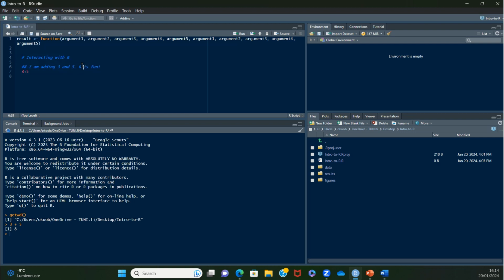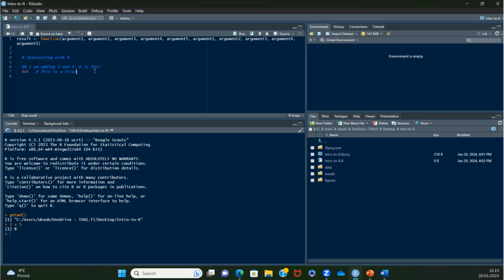In R, if you want to write comments, you start with a hashtag. When R sees a hashtag, it knows that this is a comment. You can write whatever you want after that hashtag to let R know that this is a comment, to know what the code is about. So comments are very useful. I can write something like, this is a trial.